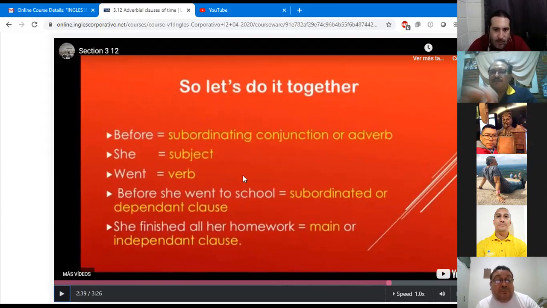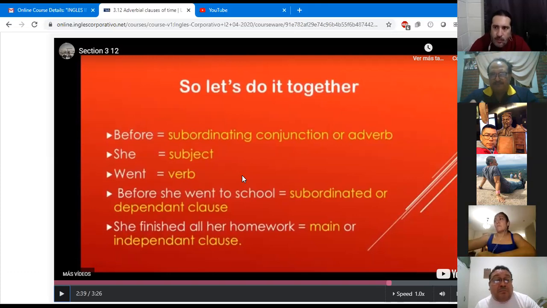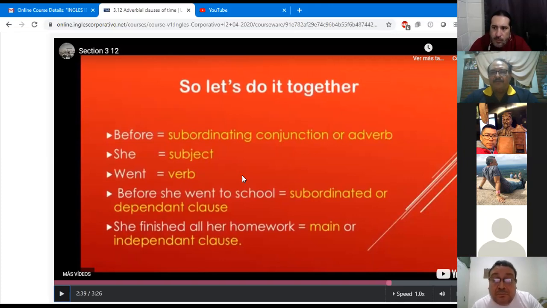You see, one problem: I'm explaining this so that you have the herramientas, the tools, to do it by yourself. But sometimes it's not important to know all this grammar unless you want to be a teacher, right? If you want to be a teacher, it's important because you need to explain it. But for you in this case, it's just to have the idea clear why it is important to use them, because this is something that probably you will not use when you speak.